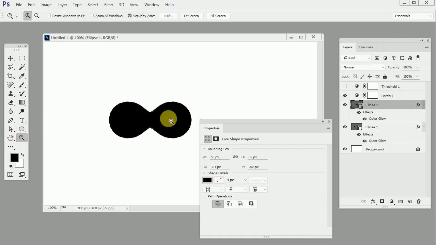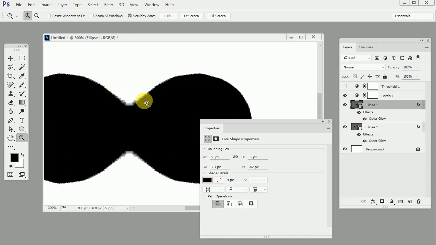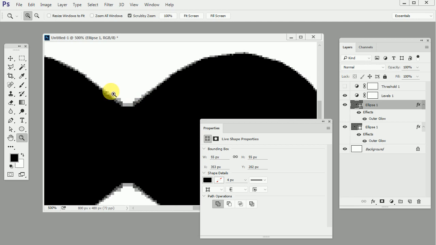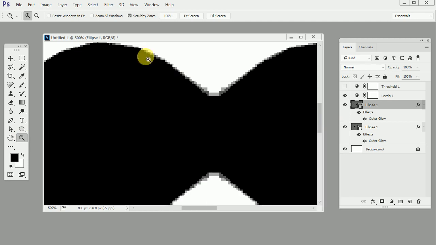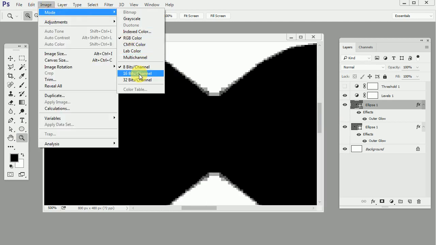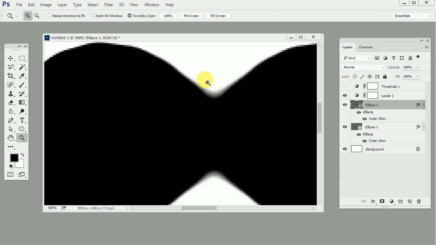We still see some noise or imperfections around the edges. That's because we are using 8 bits per channel, so 256 possible values, and we are dealing with a lot of small values, adding them together, so we don't have enough information. We can solve this by switching to more bits per channel. Inside Image you can switch to 16 bits per channel, and you can see we have more details around the edges.